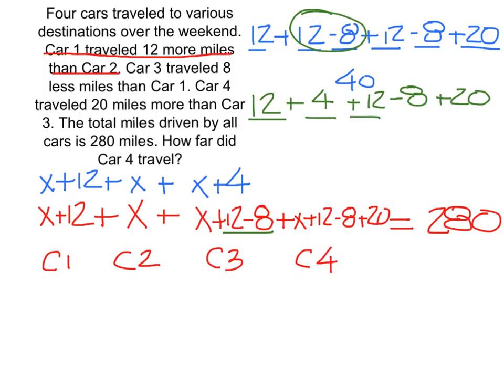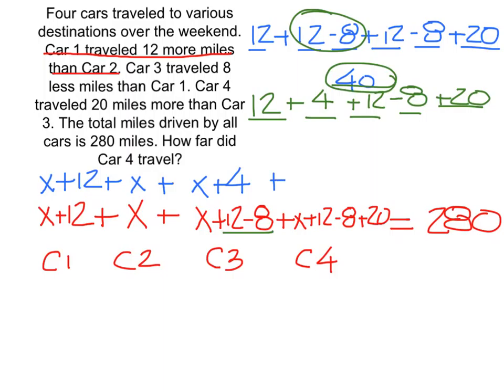16 plus 12, 28 minus 8, 20 plus 20, 40. It's still going to come out the same thing. So whenever you have plus and minus all the way through there, chances are you can simplify and not come out with something different or alter the formula. Okay, so we'll continue on in blue.